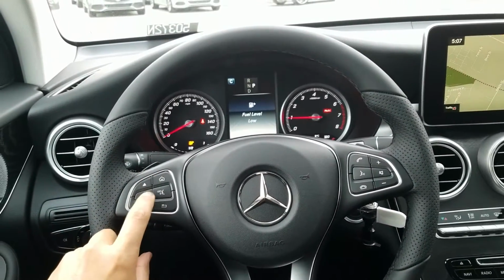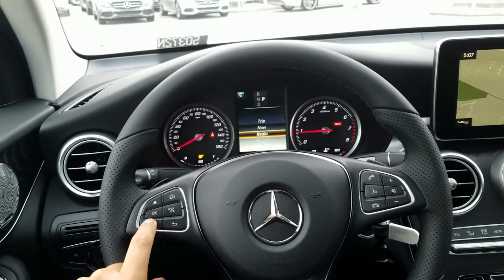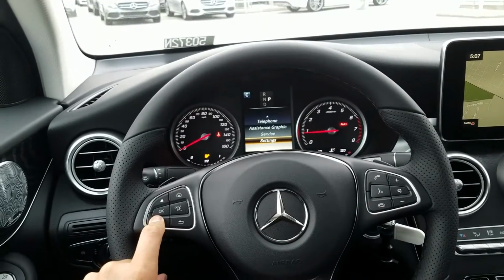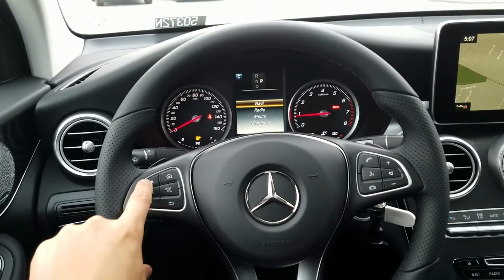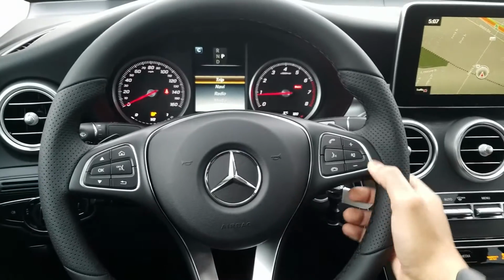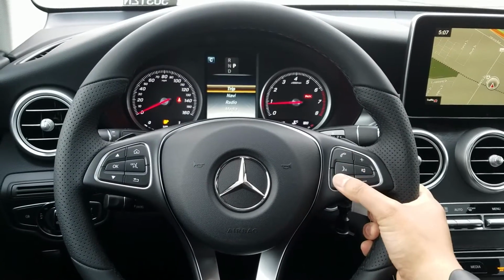You do have the computer here in the center. You can go to navigation information. You can check radio, media, telephone options. You can almost control the whole car right from here. So I do like this a lot. Of course, right over here, we have our volume controls. We can mute. You can actually use the voice command here. Answer phone calls.